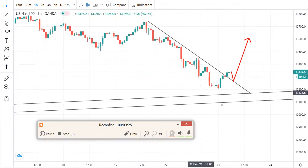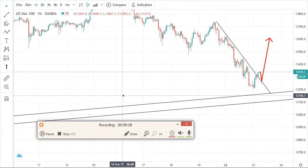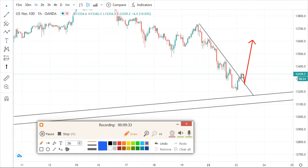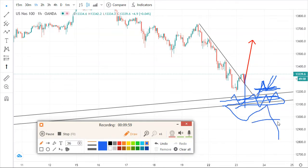It's clear. So let's think about the opposite direction. Maybe the market rejects and goes down here, so we'll expect to have a nice buy when the market tries to push up. We don't buy in the zone. We buy when the market tries to move away from the zone. You should remember that, because here there's a possibility that the market can just break here and maybe drop again.